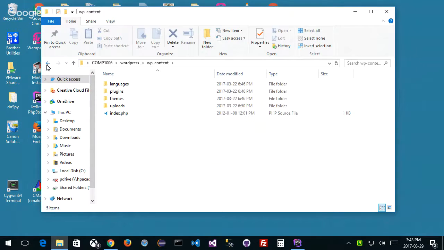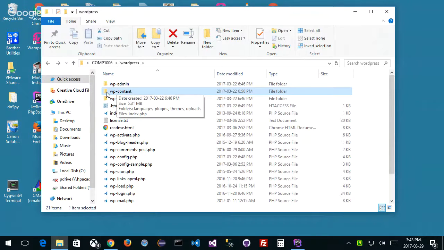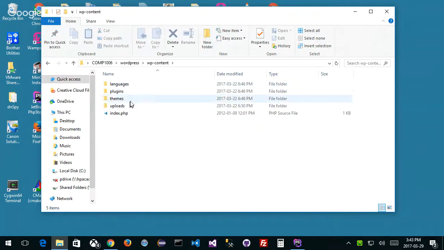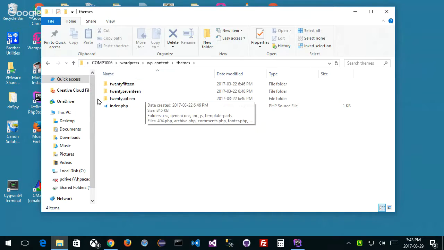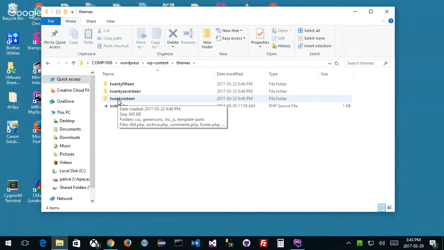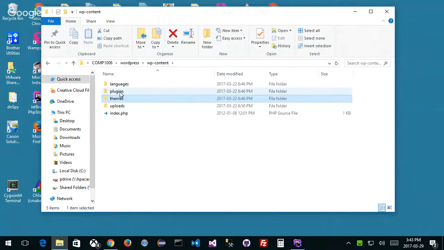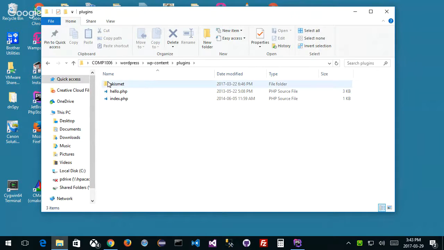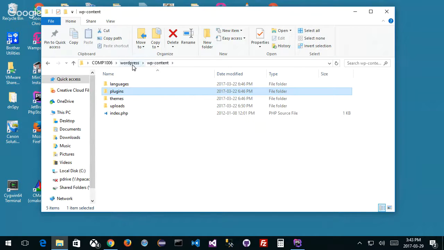Inside the WP content folder, very high level understanding of WordPress. This is where all the themes go in and plugins. Themes, you may have several themes. You can see that there's 2015, 2017, 2016. These are all the different themes to color your application. We're going to switch between them today just to give you a little sample, right? And then you also have some plugins. These are some general plugins. I have Akismet and a Hello World plugin. That's all I have, right? Not much going on in plugins. We can write our own plugins if we wanted to. Not a problem, right?